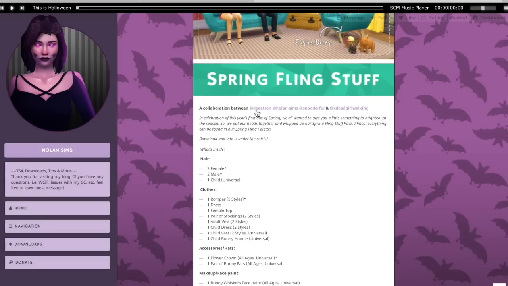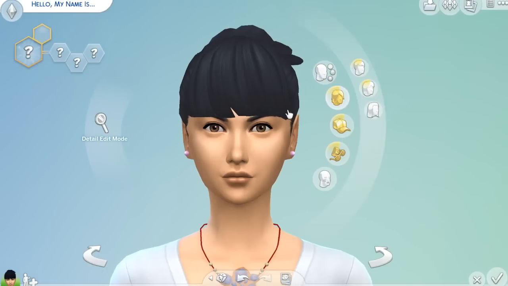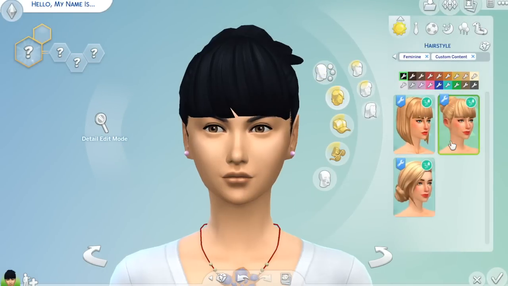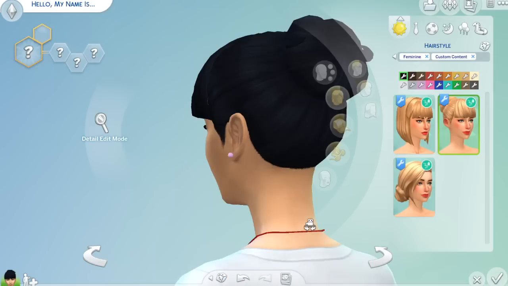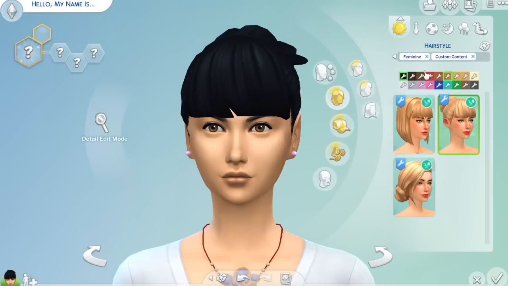And oh, here you go. Collaboration between D-Tron, Nolan Sims, Snooterful, and Ex-Dead Girl Walking. This hairstyle is actually one of the hairstyles. Is it this one? It's this one right here that you get with a stuff pack. And it's funny because it actually looks like one that I already have, but maybe not.